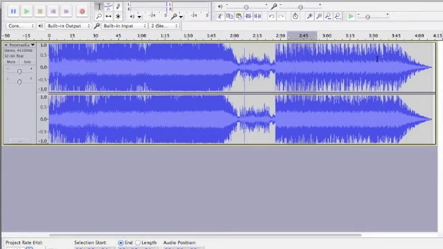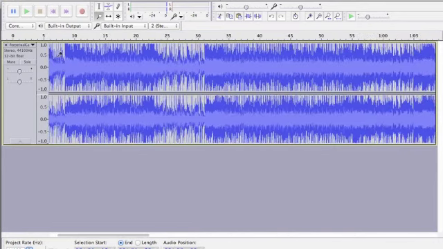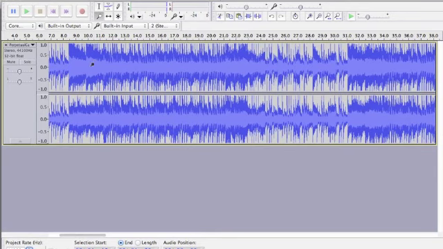One thing you'll notice, we have the timeline here, 0 to 4 minutes and 15 seconds. I point this out because when working with audio, it's very common to be going in from microseconds to even hours, depending on the size of your project. So we're just going to look up here at the toolbar, and the default is the selector tool, which allows us to select different areas within the file, as you can see I'm doing here. We're just going to switch it to the magnifying glass or the zoom tool, which now allows us to zoom in on a particular area. You'll notice there's a little plus on the icon. If I hit shift, you'll notice it goes to a negative sign.